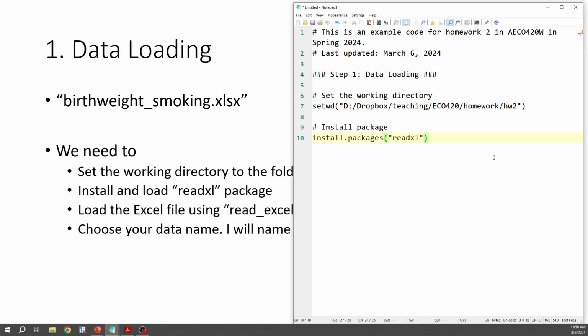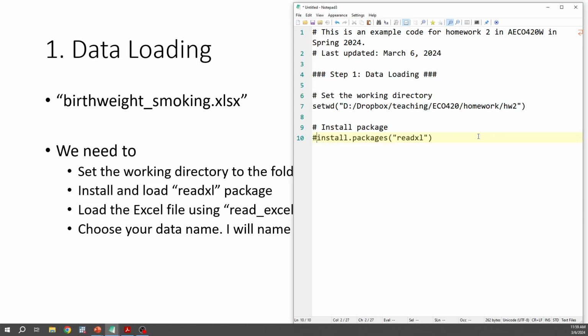Okay. By the way, you have to install this package if you haven't. But you know that in homework 1, you have already installed this package. If so, you don't need to include this line. And then instead of deleting that, you can just put another pound here, right?